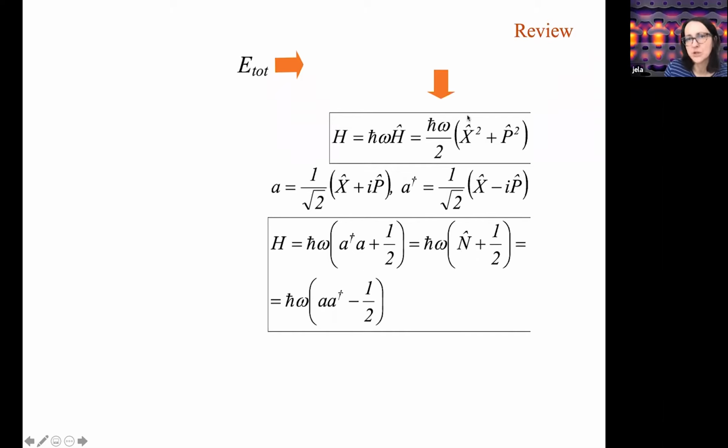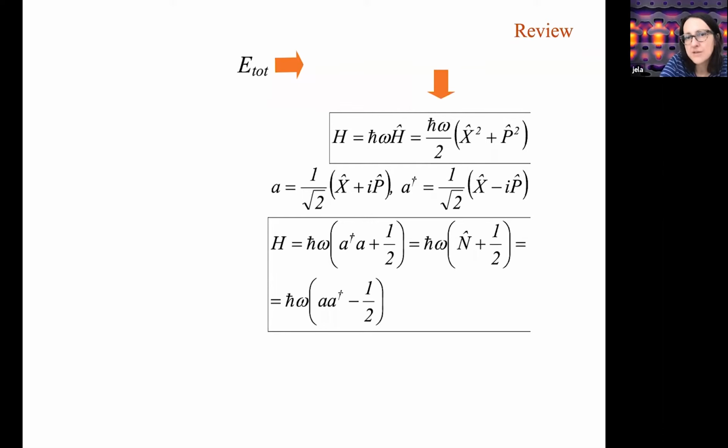But then you can actually go back to the Hamiltonian and write the whole thing as h bar omega times a dagger a plus 1/2, right? Because this x hat squared plus p hat squared is proportional to the product of a dagger and a, right? There are 2 options here. Typically, when you quantize harmonic oscillators in quantum mechanics, you just stick to your position and momentum operators, and you find your wave functions, and you don't even need to worry about a and a dagger.